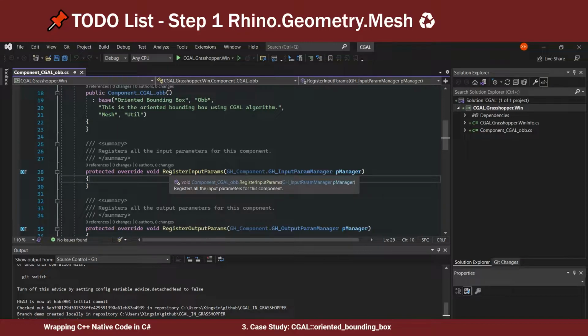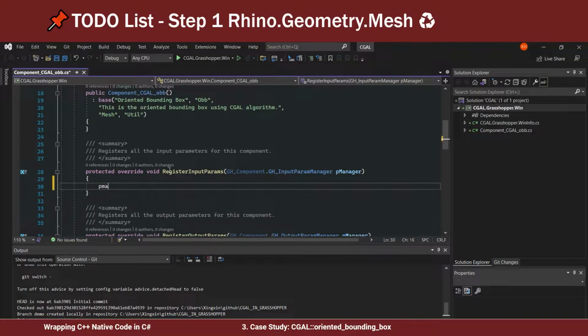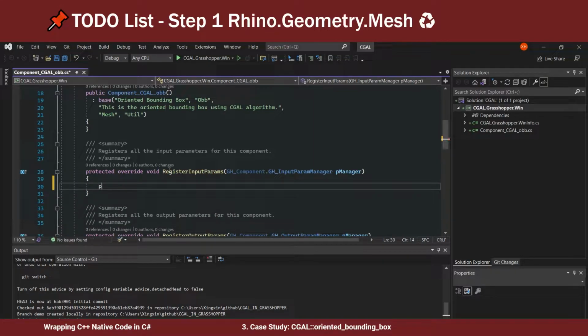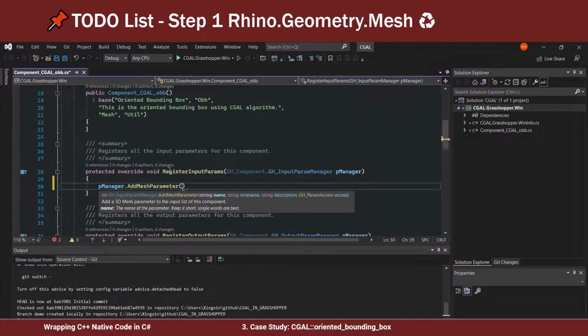So let's register the input. The input is a mesh, just one item.